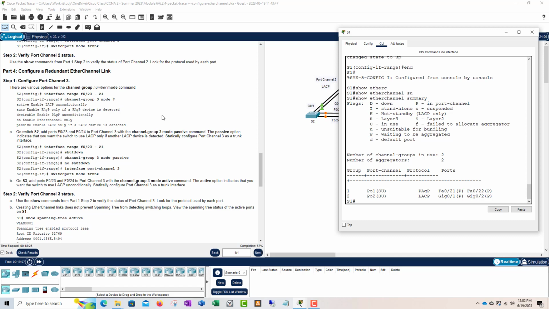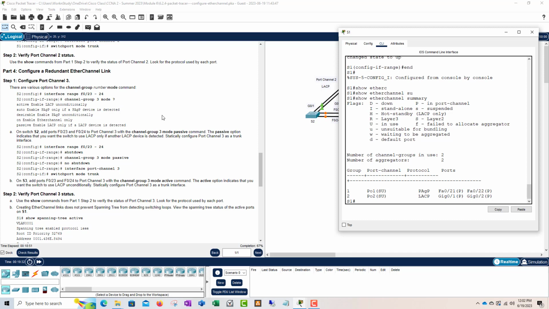As long as you have one side of the configurations on the switch doing the active, the other side, which is the other switch, you could configure the interface or the channel group as passive or active, right? So either one will work.